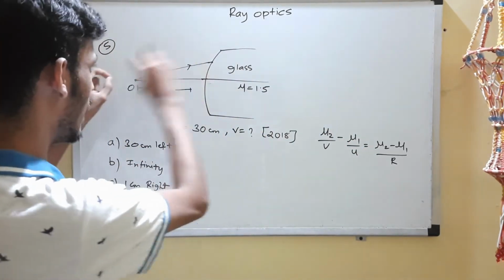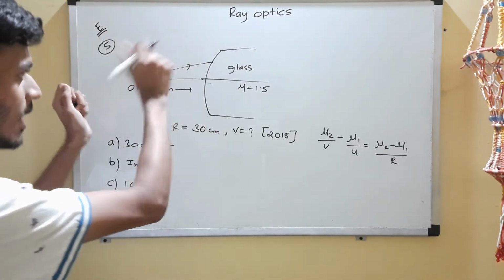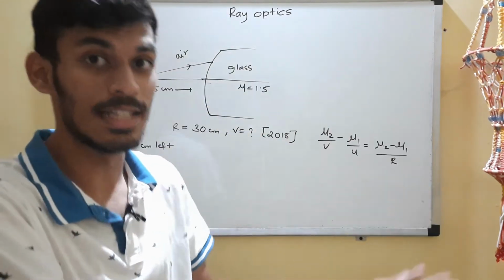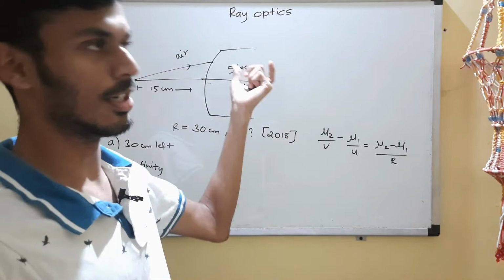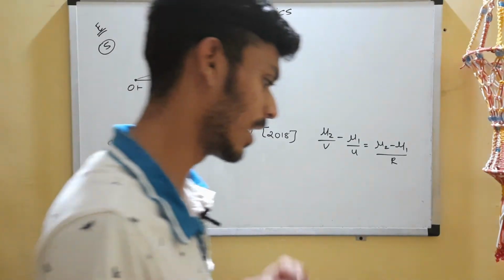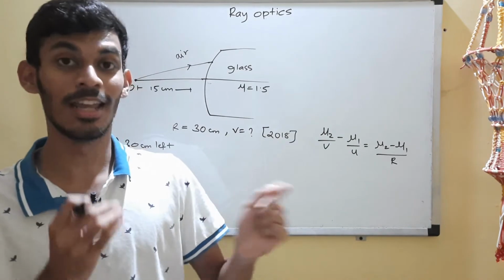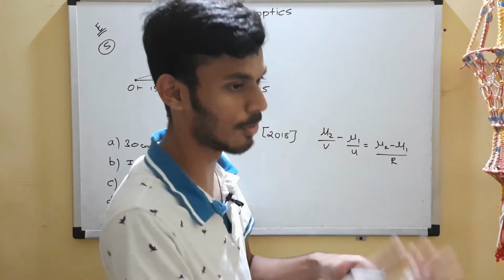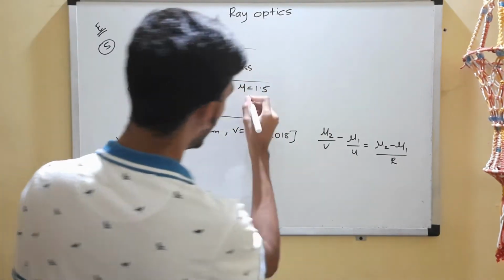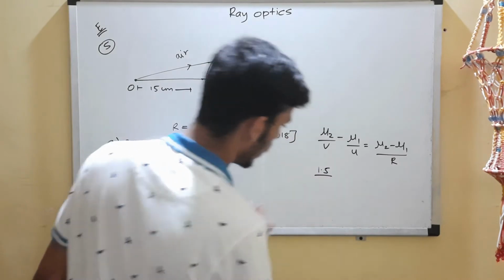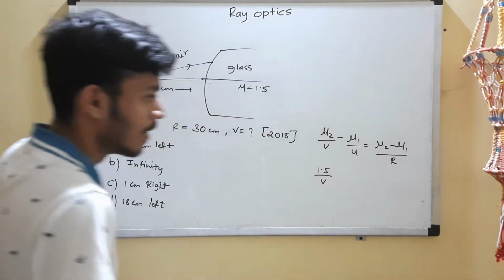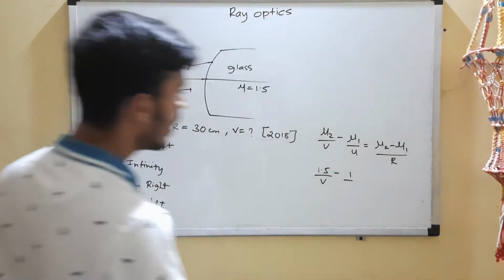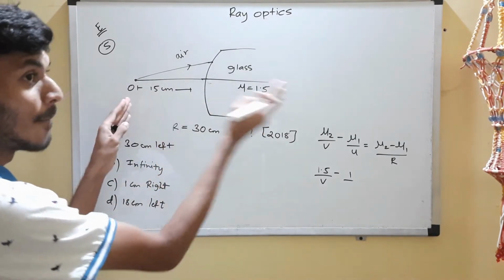First the ray is in the air medium. This is air and this is glass. The ray will visit the glass medium second. So mu2 is the refractive index of glass. Mu2 is the refractive index of that medium which the ray will visit second. That is the way to remember what value you have to plug in for mu2 and what for mu1. So mu2 will be the refractive index of glass, which is 1.5. v is something that we have to find, where the image is formed. Minus mu1, it's air, so that is 1, divided by u, which is minus 15.